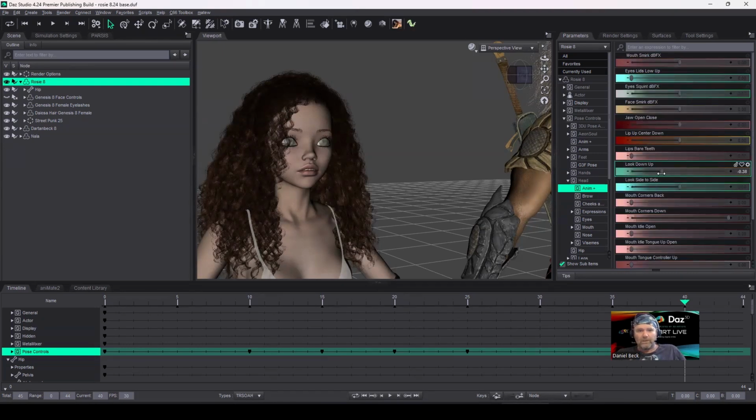In fact, we can even go the other way. We can go up like that, and then let's go right here and we'll clear this one to zero. Okay, so now that'll give us that. Just a fun little way of introducing little nuances.